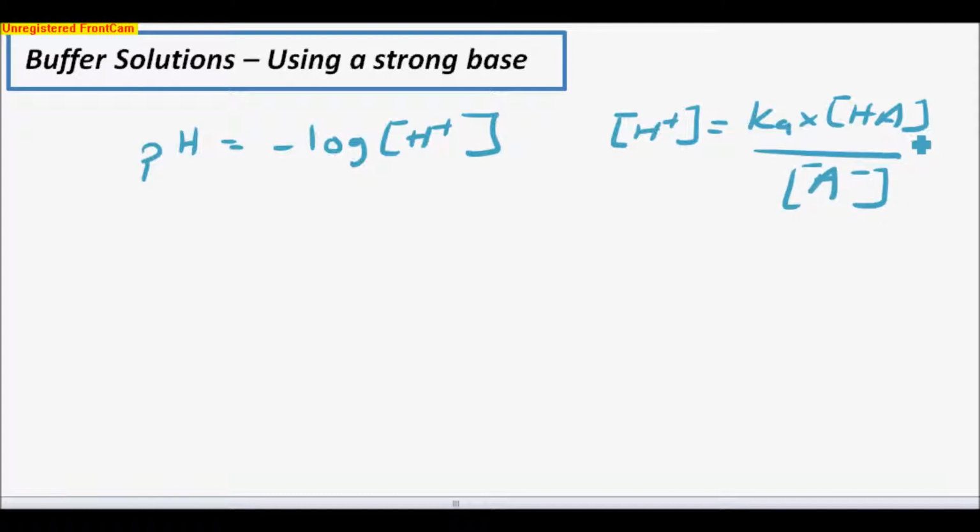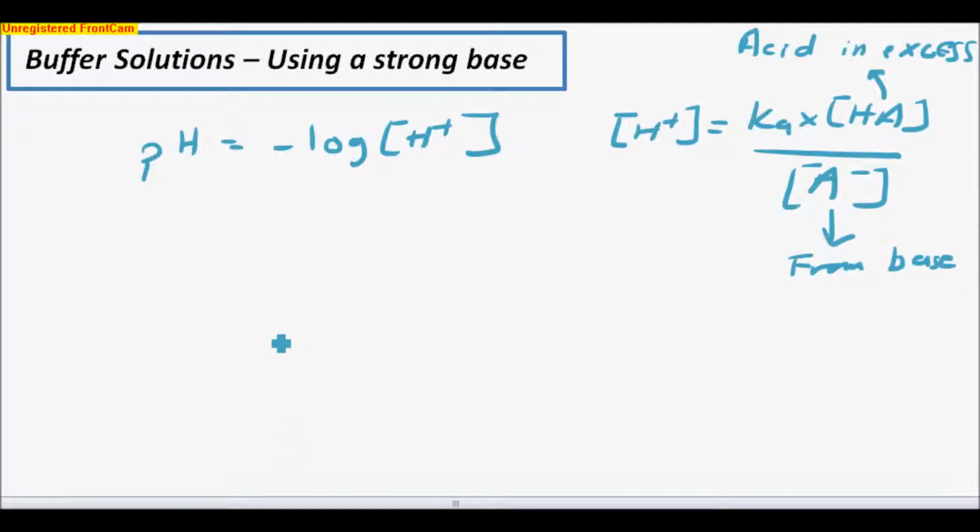Now, these two terms, the concentration of HA and the concentration of A minus, are derived from the concentration of HA after the addition of the base. So this is the concentration of the acid in excess, and the concentration of A minus is normally the concentration of the base. So from this information, we need to work out the concentration of HA at equilibrium, or after the addition of the base. We also need to work out the concentration at the end. During the reaction, we're going to add two solutions together, and at the end we also need to know the final volume.